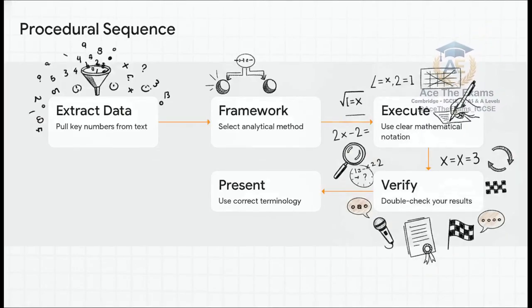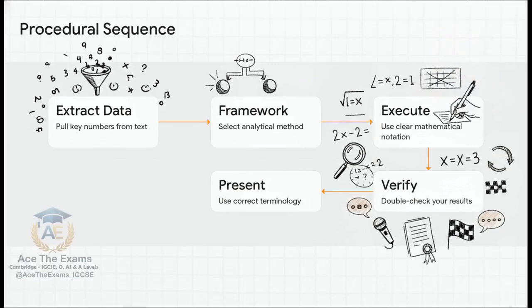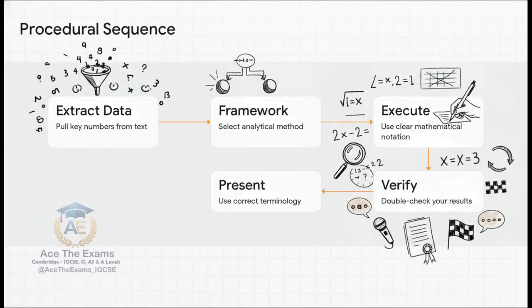Let's expand that framework into a standardized procedural sequence and actually rewrite Sam and Alex's flawed answers live. Watch how these red pen marks turn into green check marks. First, extract the relevant data from the text. This is deconstruction. Mass 1 is 3 kilograms, initial velocity is 4 meters per second to the right. Write it down clearly. Second, select your analytical framework. We are dealing with direct impact, so conservation of linear momentum applies. m1u1 + m2u2 = m1v1 + m2v2.